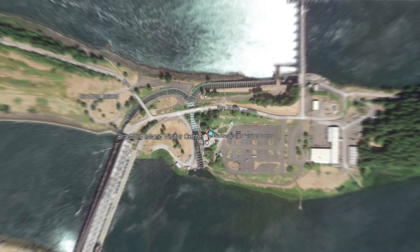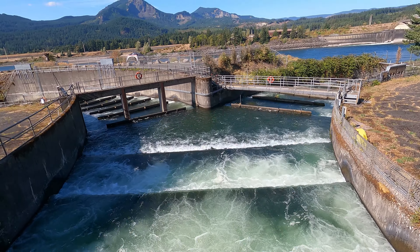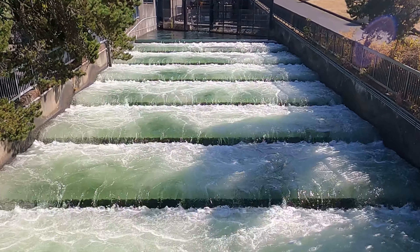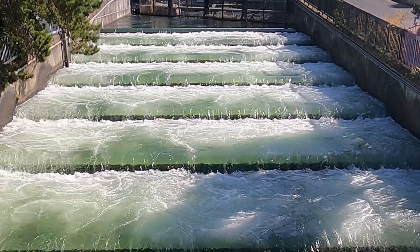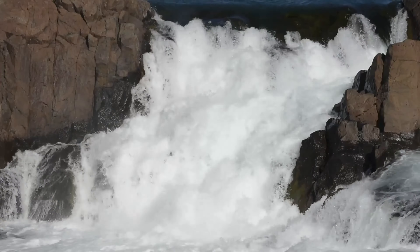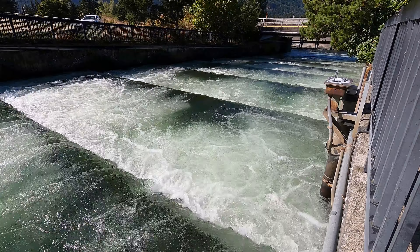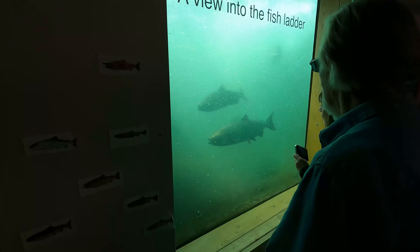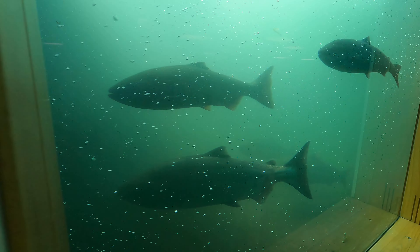Let's take a look. This is where visitors can watch these mighty protein torpedoes fight their way through the torrent that is the fish ladder. Watch closely and you'll see a salmon make its way over a run near the top of this section right here. Now that was pretty tough to see and not as epic as this, so rewind if you missed it. The ladder system is designed to make it as easy as possible for the fish to pass, so they don't need to leap many feet at a time expending precious energy. They can do it for sure, but it takes a toll, and the salmon on the Columbia have much further to travel than many other rivers.